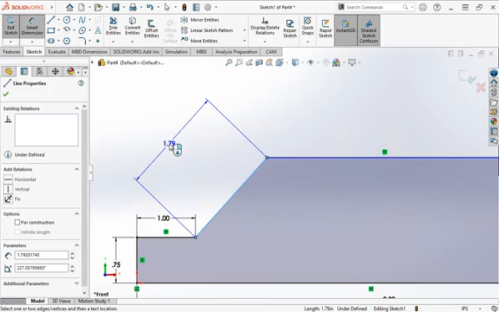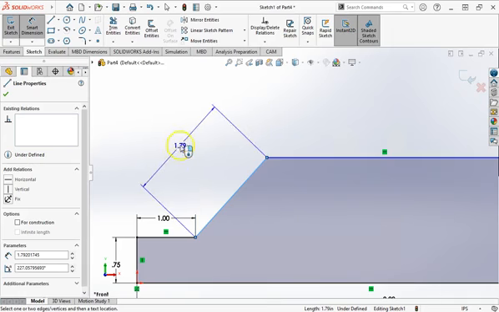But if I start moving the mouse around, I'm going to get a few different dimensions. If I move it over here to the left, now I'm not measuring the length of the line. What I'm doing is I'm measuring how far that line travels vertically. So you can see it gives me a much different number than before. And if I move the mouse up here towards the top, I get the horizontal travel of that line, how far that line travels left to right.